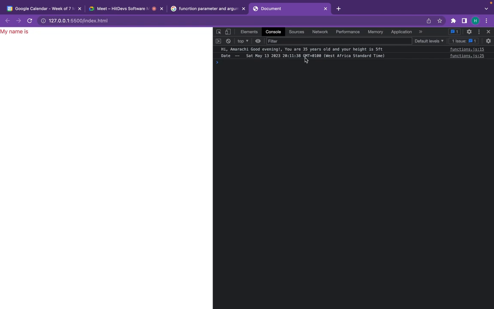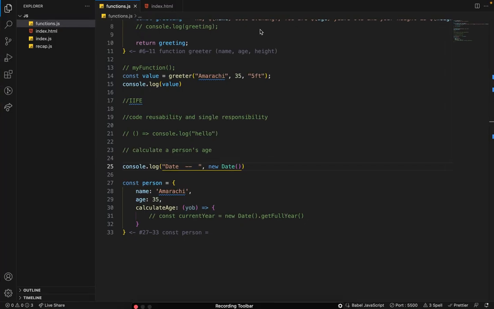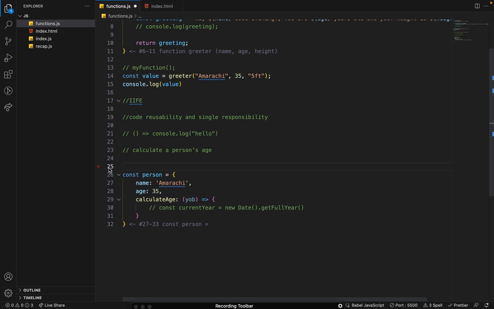The time, 8:11, is GMT+1 because we're in Nigeria, West African Standard Time. Now, this is displaying as a string, but at the end of the day, it's really an object, not a string. Because we are console logging, it's converting it to something that's readable. But this is returning an object. That's why I can do dot getFullYear on it. You can pick out a lot of things: the year, the day, the month, and more from the date object. So instead of doing this, let me even make it simpler.